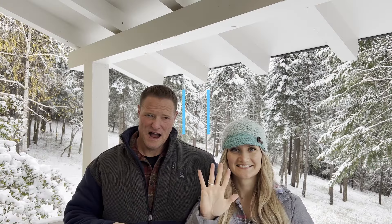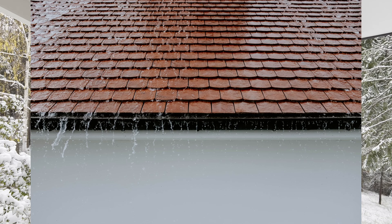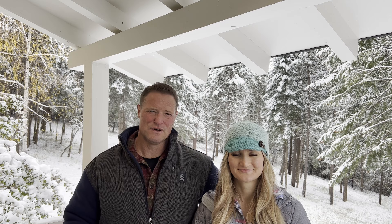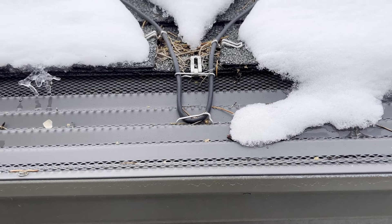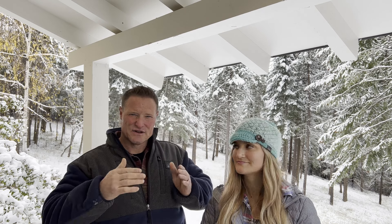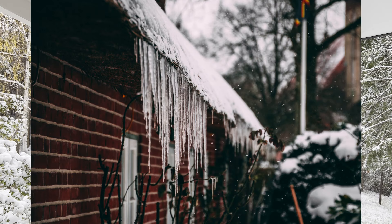Now for the outside stuff. Number five: heat tape and gutter maintenance. Some of you have a lot of rain for your winter, not just snow and ice. We had a lot of rain last week and I had a lot of overflow in one of my big gutters. So prior to your rain or winter season, make sure you clean those gutters out so you have good outflow down your downspouts. I also have gutter covers that help keep debris out. As your snow and ice sit on your roof and melt, your eaves are not insulated, so it freezes at the part that hangs off your roof.